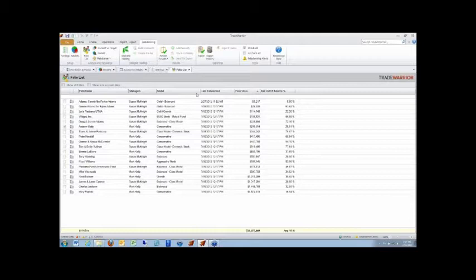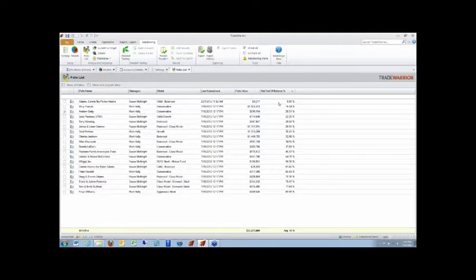Another really nice feature we have in this screen is this net out of balance calculation. What this is going to show you is, on a percentage basis between 0 and 100%, how far out of balance the client is in relation to their target model. Now I'm in this little demo database, so we've got people all over the spectrum here, but typically what you'd see in the real world is most of your clients should be in a fairly tight range.